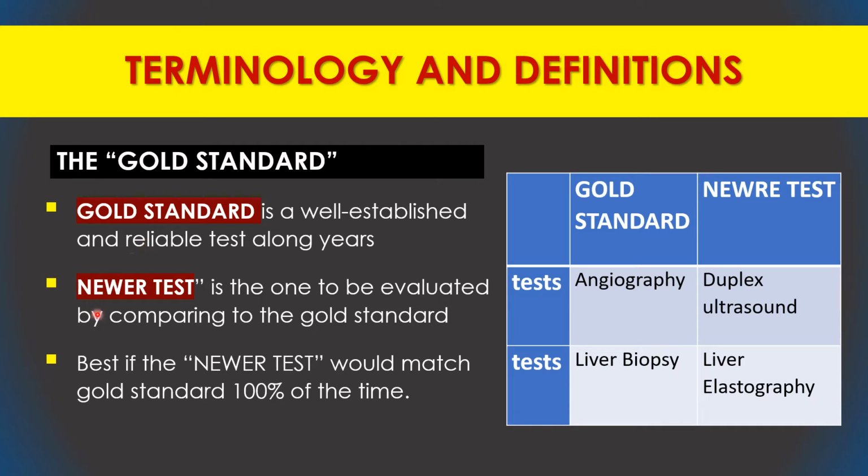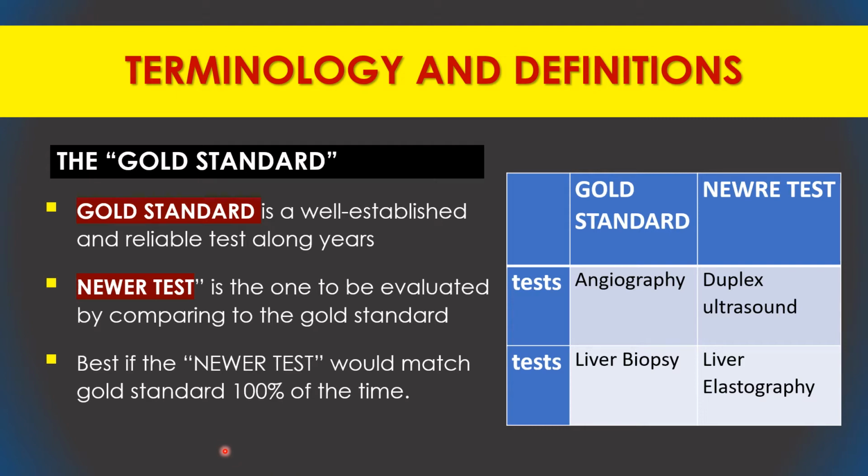The new test is the one that we are going to evaluate. We are evaluating this test against the gold standard. The best case is if the new test matches the gold standard exactly, 100% of the time. So again, here we have the gold standard and the newer test. The newer test is the ultrasound test that we're going to use against some gold standards that have already been in the field for a long time.